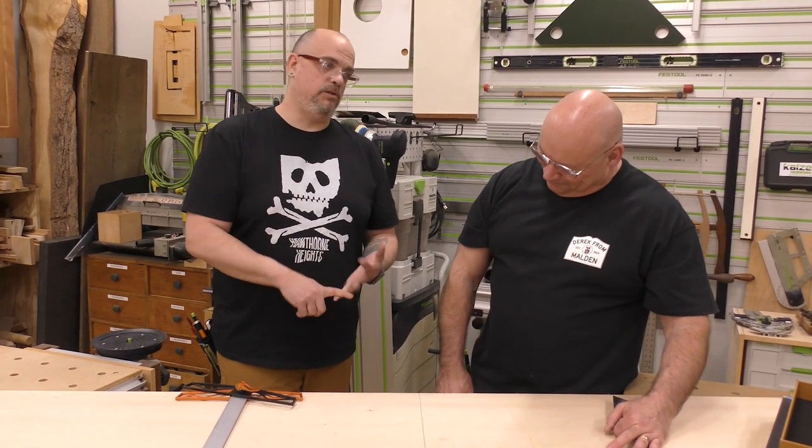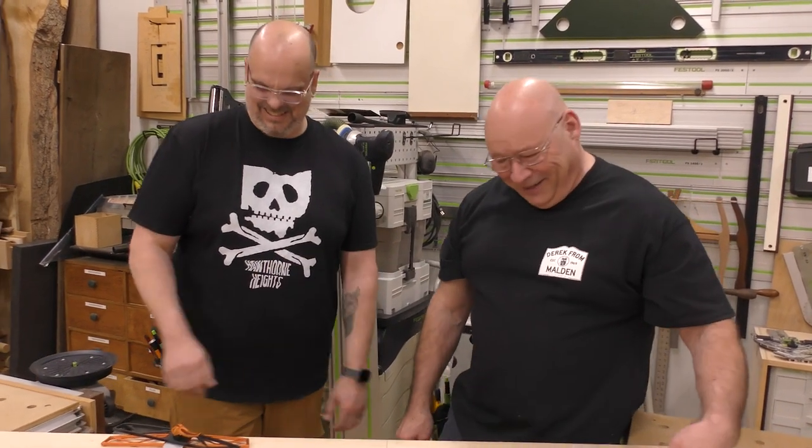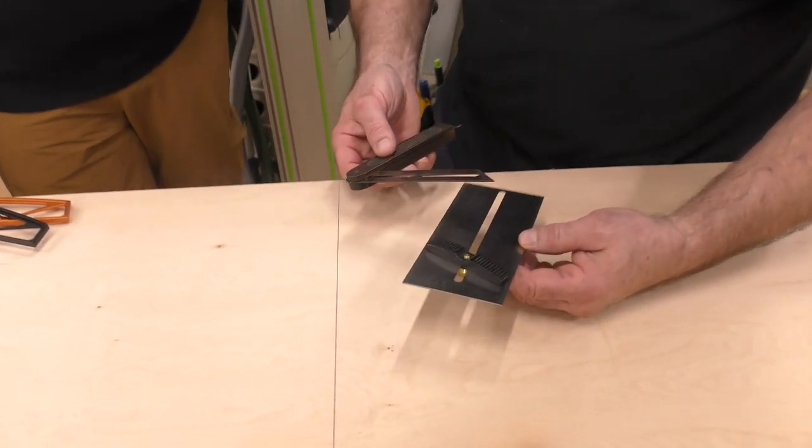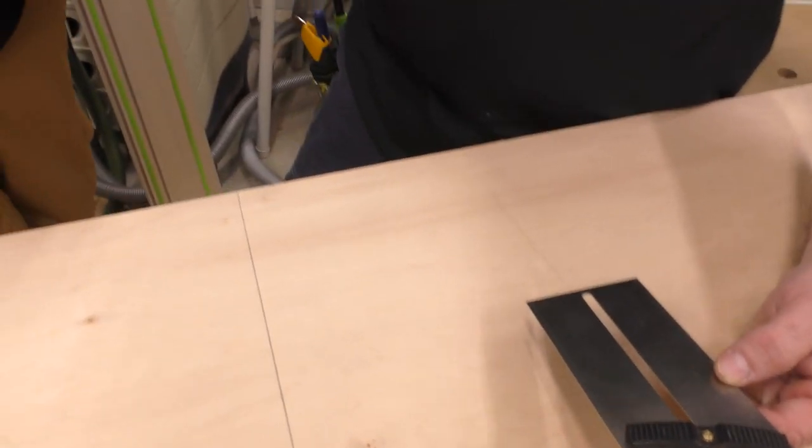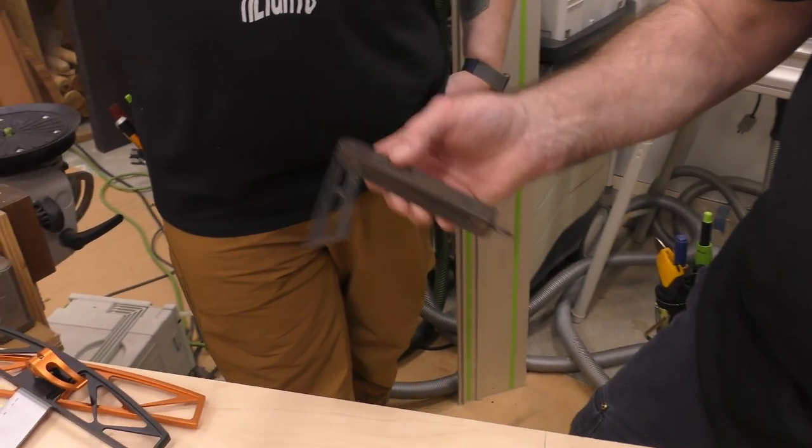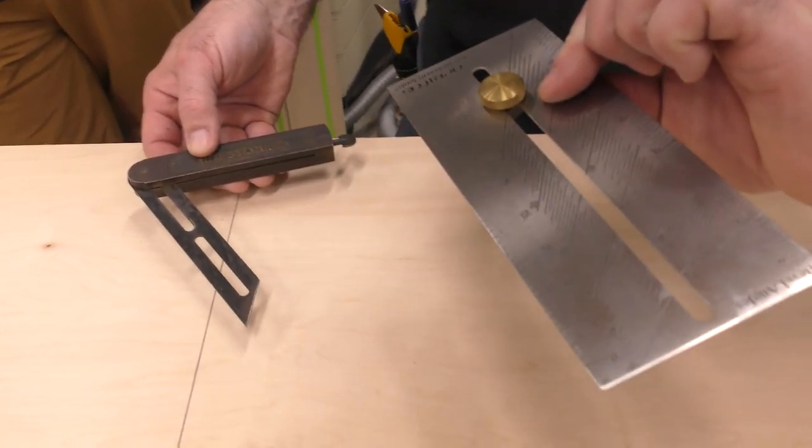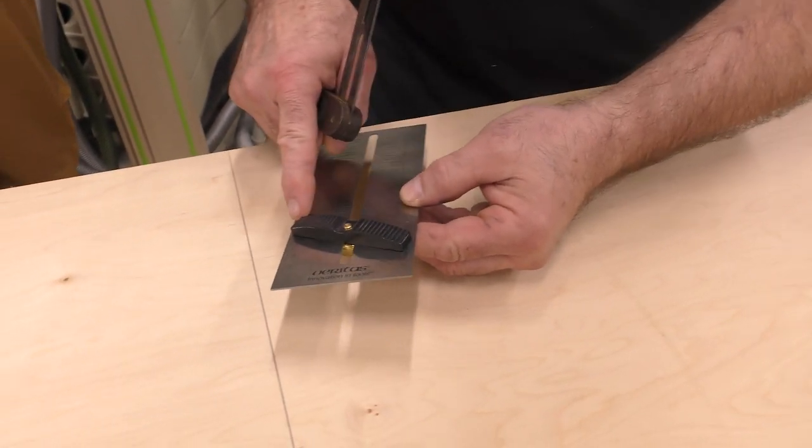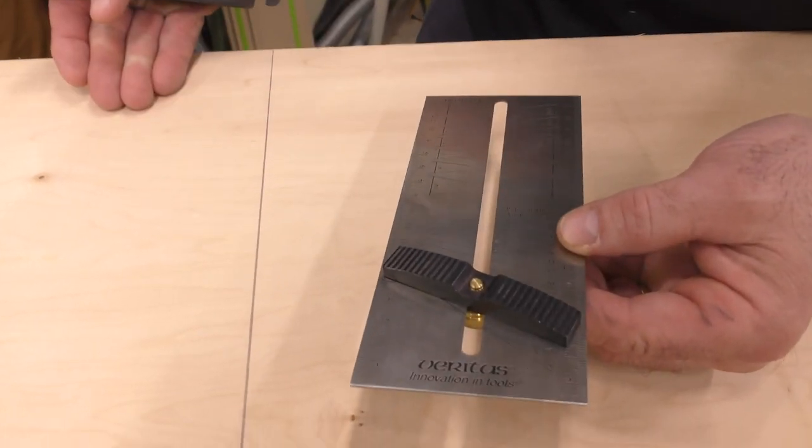Sounds good. Okay, so first of all, this is wicked awesome. Second of all, how do I set it to 22 and a half? It's funny how he's starting to say wicked. Oh God, we've been doing this for a while. You know what, I taught you about a sliding bevel, right sir? This is my angle unit here that I have. I've had for years. I know that's an eight-sided piece, so I know it's every 22 and a half degrees. This is an easy way to do it.